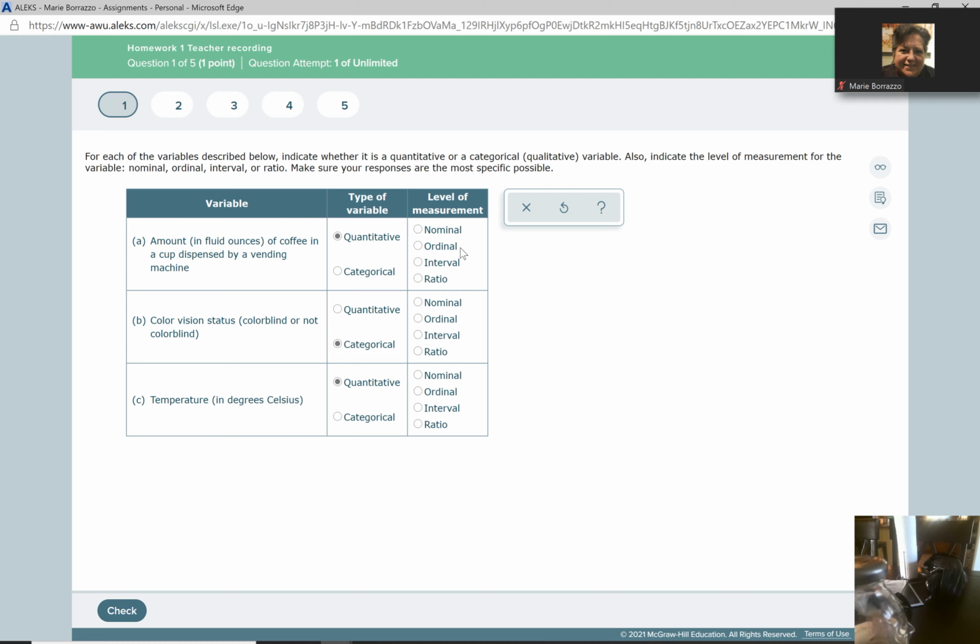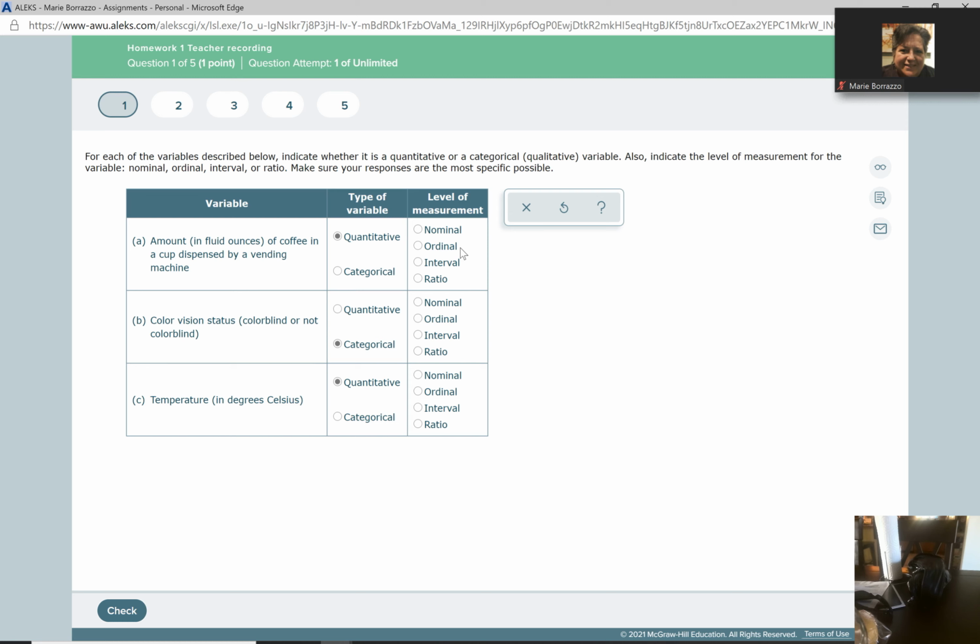When I talk about ordinal data, it's kind of like you guys are in college, and I can label you as a freshman, a sophomore, a junior, or a senior. In other words, there is a rank to your current position. In high school, we would say freshman, sophomore, junior, senior. Again, a rank. If I were given a survey at a restaurant and somebody said to me, would you rate the level of service received at this current location? And they would have some sort of numerical rank from 1 through 5 usually, where 1 needs improvement and 5 would be excellent, and everything in between. And so that would be an example of ordinal level of measurement.